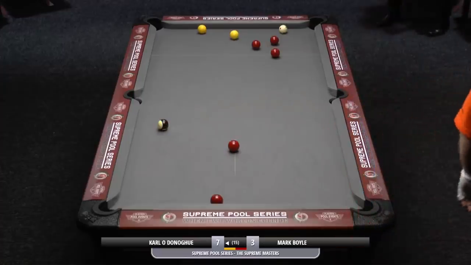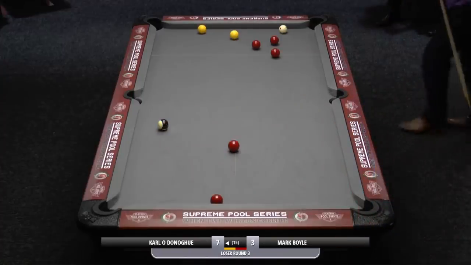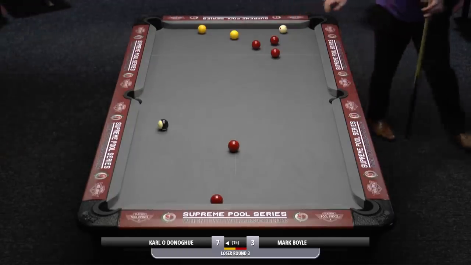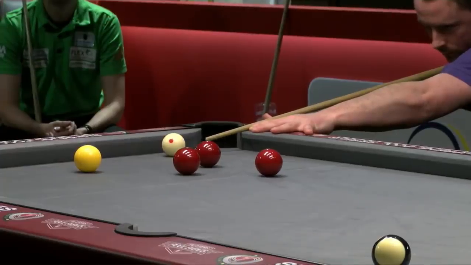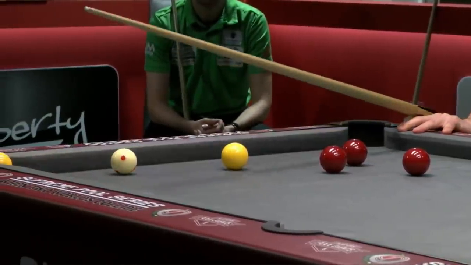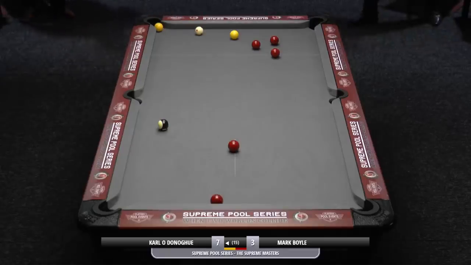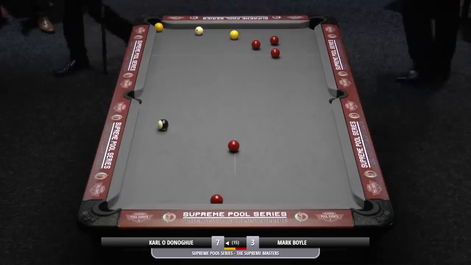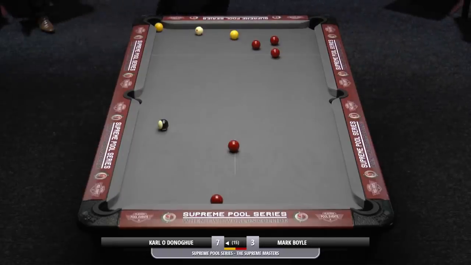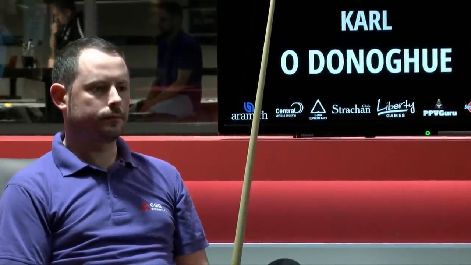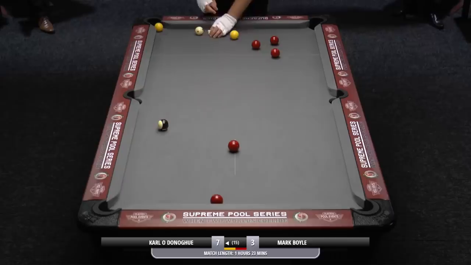So just these last few yellows. And you expect this to be the last 3 shots of the match. And what? There was me just starting to administer last rites. What an amazing miss. Maybe just took his eye off the prize. Admittedly, he's left it pretty horrible for Mark.